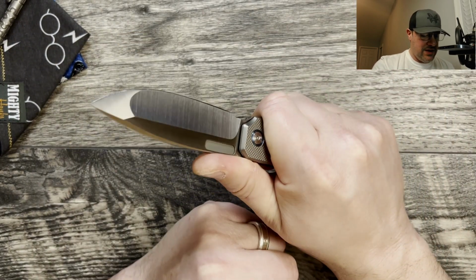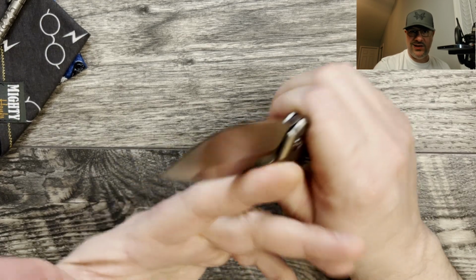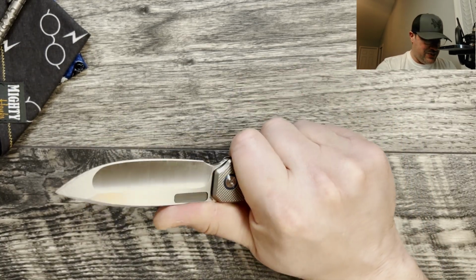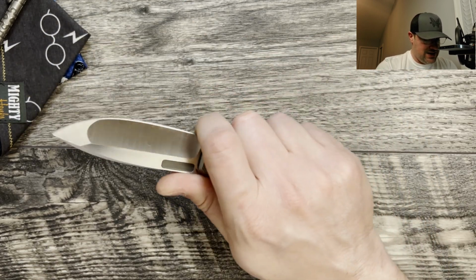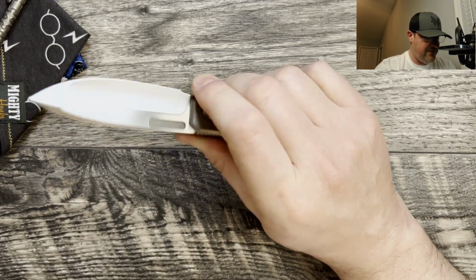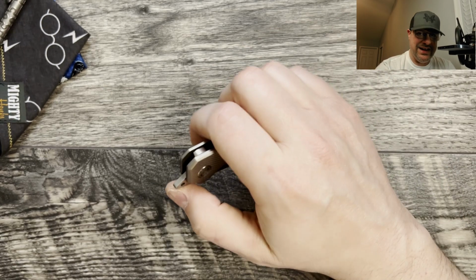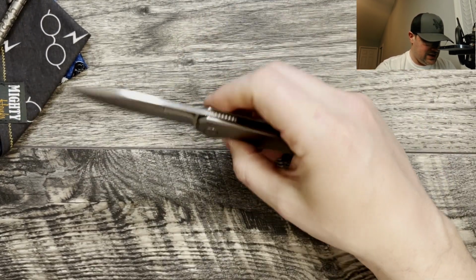This is my favorite premium Migoun right now, and I've only had the Pegasus 2 and the Kyrex 2 in this one, so that's not saying a lot because it's a small sample size, but so far this one's my favorite. I've really enjoyed it. It is definitely a very good performer for EDC, fairly slicey, and still robust enough to be used hard. I like it a lot, guys. I really enjoyed doing this cut test for you.